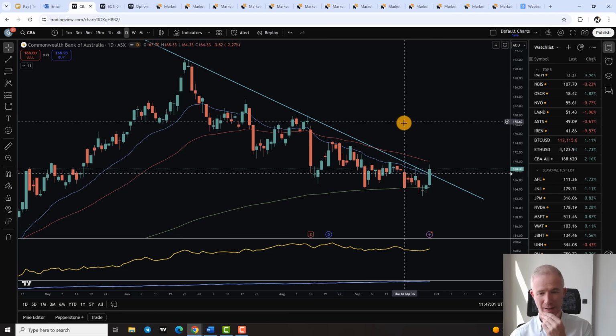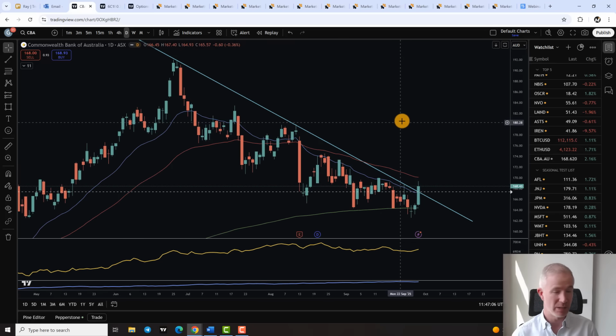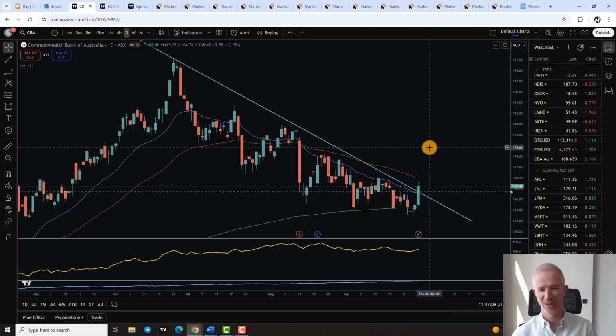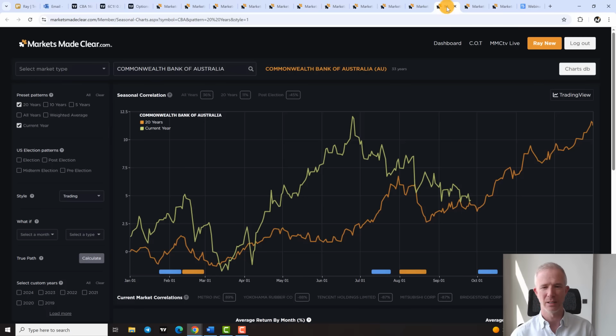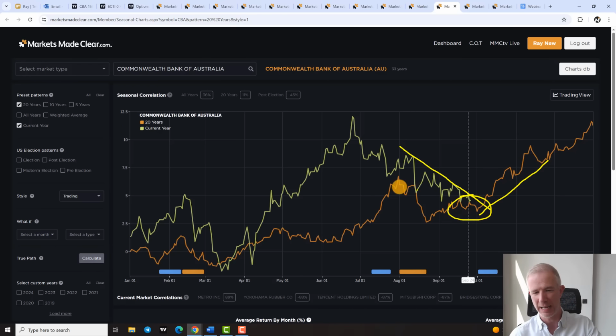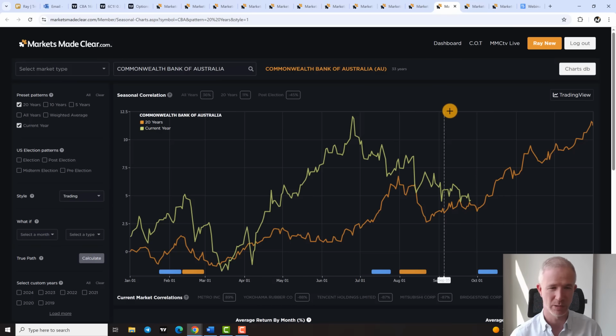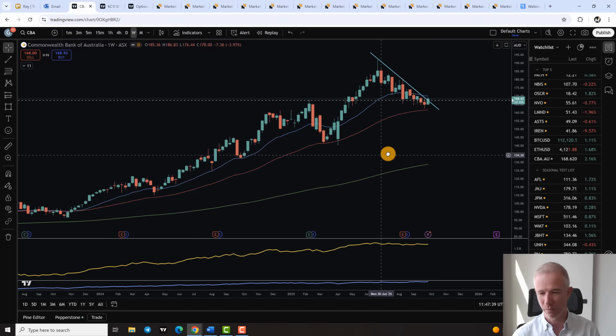So any of you Australian followers, it is something I would be taking a look at. You don't have to be in Australia, but as long as you have access to trading it, it is something of interest. I really like that weekly. And as I mentioned, the seasonal chart is not a particularly strong positive correlation. The all year's 36%, the 20-year only 11%. Coming into that period where we could really see both aligning in this area and see this move to the upside. So I like the structure. And there is certainly that possibility we're seeing that move to the upside, and the timing of it is absolutely spot on.